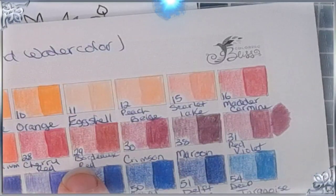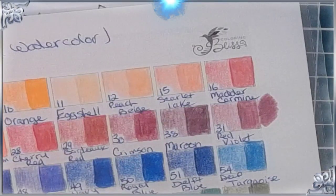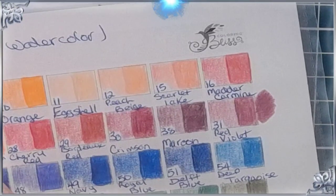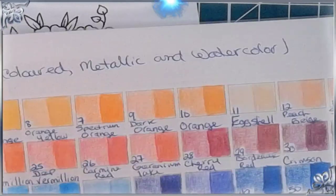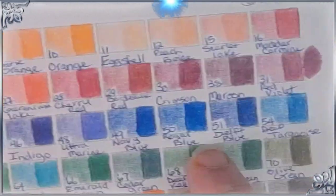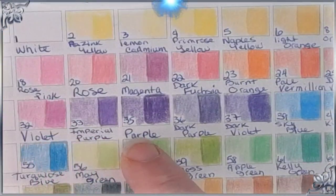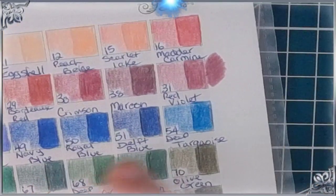And there's a lot of red in this grouping. So there's pale vermilion, deep vermilion, carmine red, burnt orange, geranium lake, cherry, Bordeaux red, crimson, maroon, red violet, and then into our violets, into our purples, and then into our blues. You already saw the blues because I didn't move it enough for you. So we've got our violet into our purples, into our blues, and then into our aquatic colors.